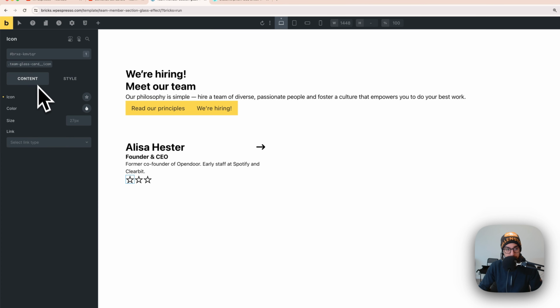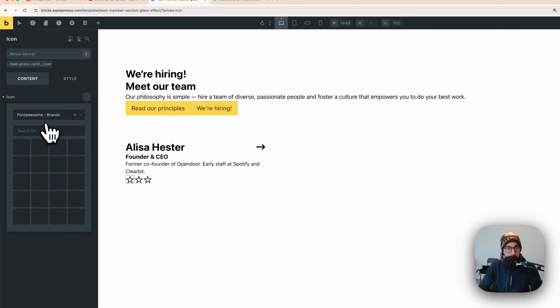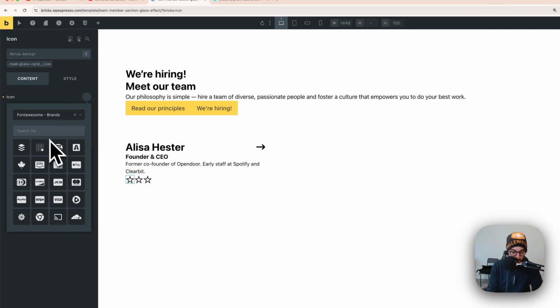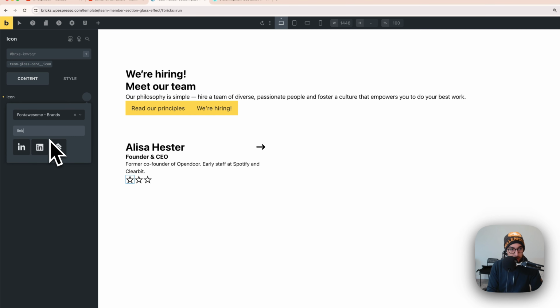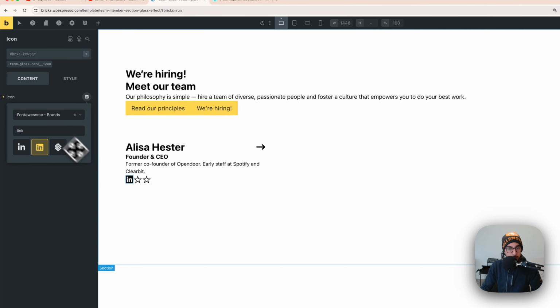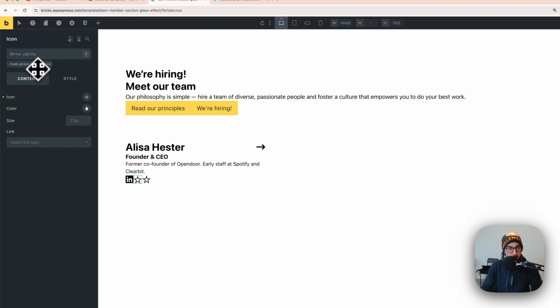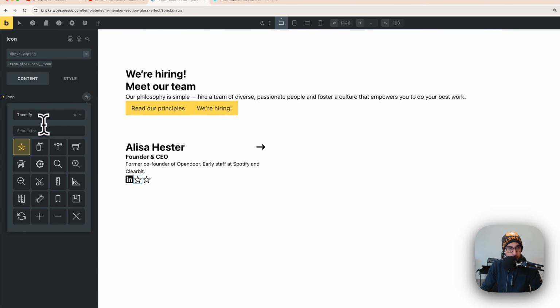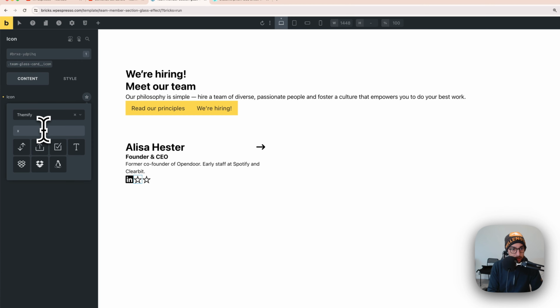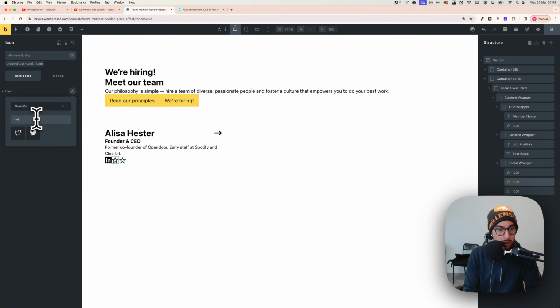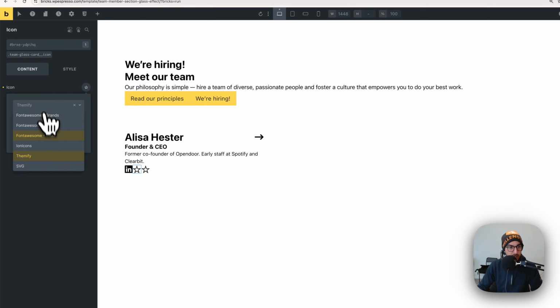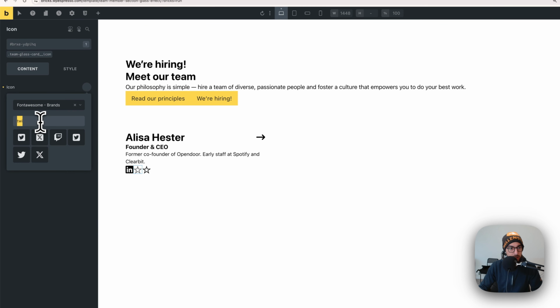First of all, I'm going to change the icons here, sizing. So I would go with, let me see, brands, and let me find LinkedIn, for example. Okay, then I would go and choose for the second one X or Twitter. Instead of Themify, I would go with brands maybe. Okay, we have X here, so you can choose X now.